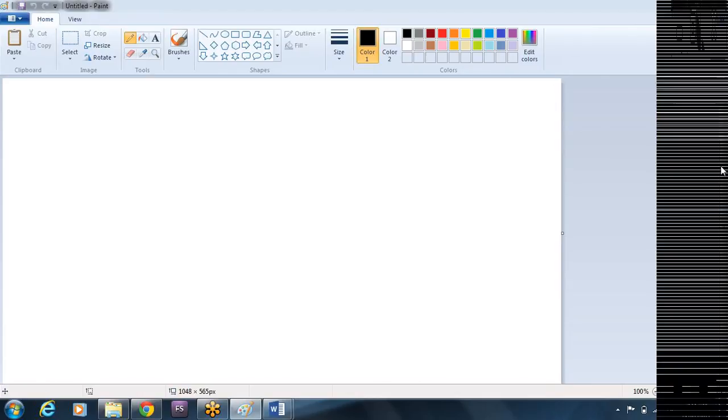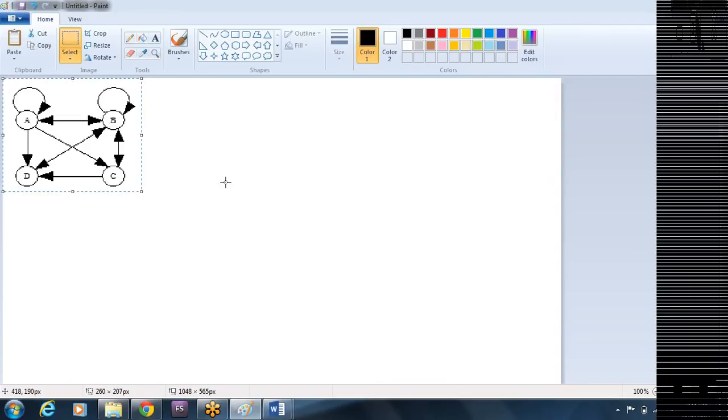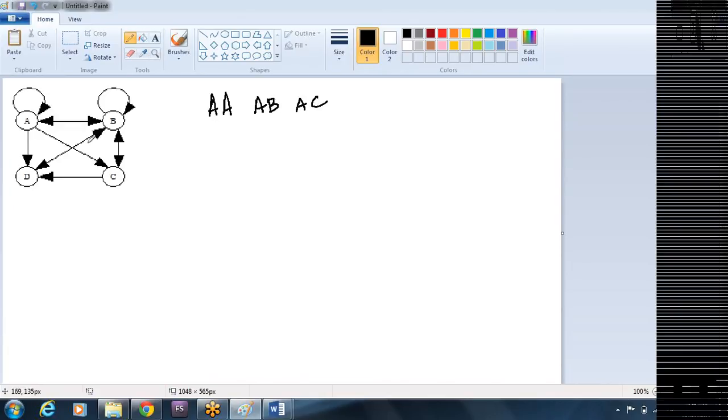Alright, so this is the second problem that I'm copying here. Okay, so I'm enlarging this. I don't know if you can see this. This is A, this is B, this is C, and this is D. Okay, so now let me first write down all the possible connections. Whatever are available, let's write it down. Starting with A, there is AA. Okay, there is AB, AC, and AD. Wow, everything. AA, AB, AC, AD.